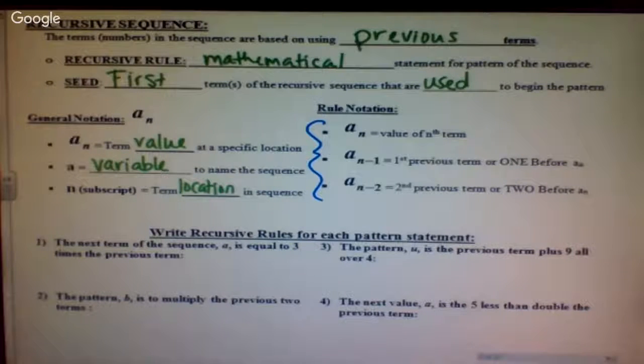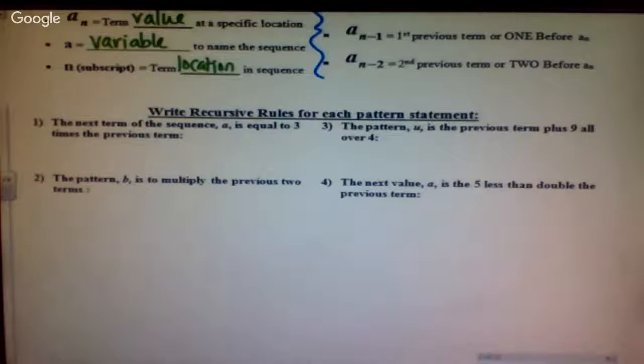Why would you use that? That's what leads us to this. So if I need to write a sequence that goes with number 1, we're trying to find the next term in the sequence. My sequence is A, so you always start your equation with whatever sequence you are in, A sub n. That's what we're trying to find. So A sub n equals 3 times A sub n minus 1, equal to 3 times the previous term. So literally 3 times, and you need to know how to write the previous term.